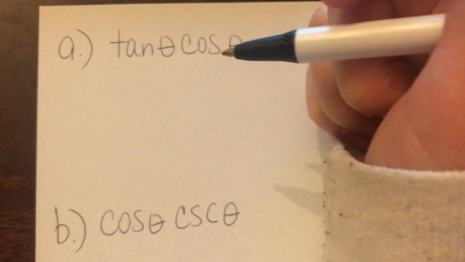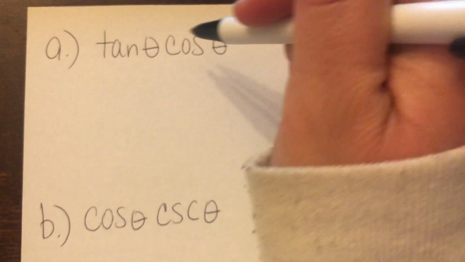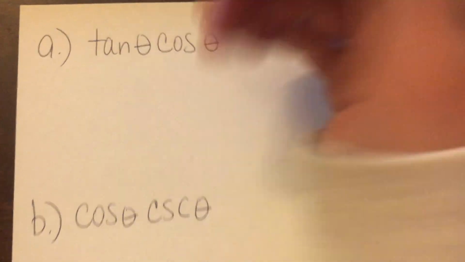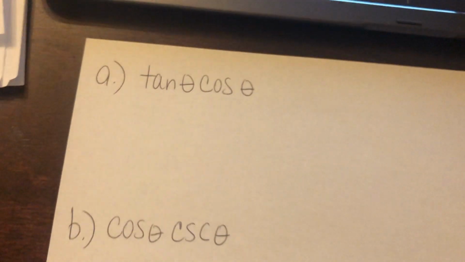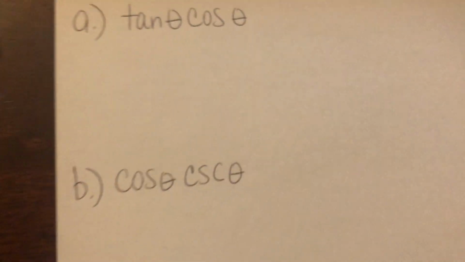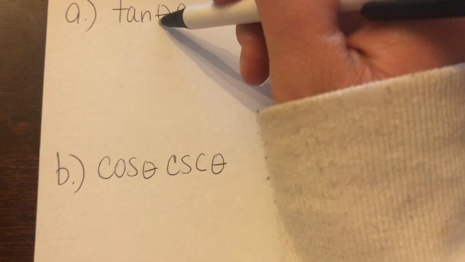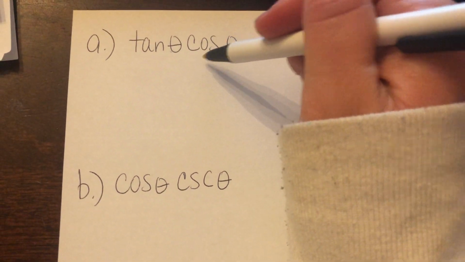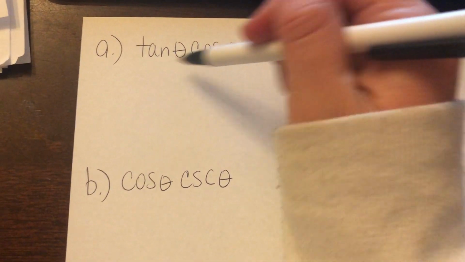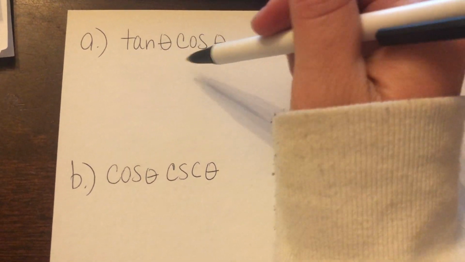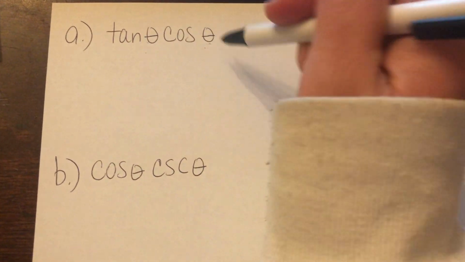Like little puzzles. All right, so we need to simplify this. I'm going to try to write them in either sine or cosine terms or something that makes sense. Every problem is going to be different. In this case, this is tangent theta times cosine theta. Just like whenever you have 2 variables next to each other, you multiply them, right? So same thing. It's this multiplied by that.